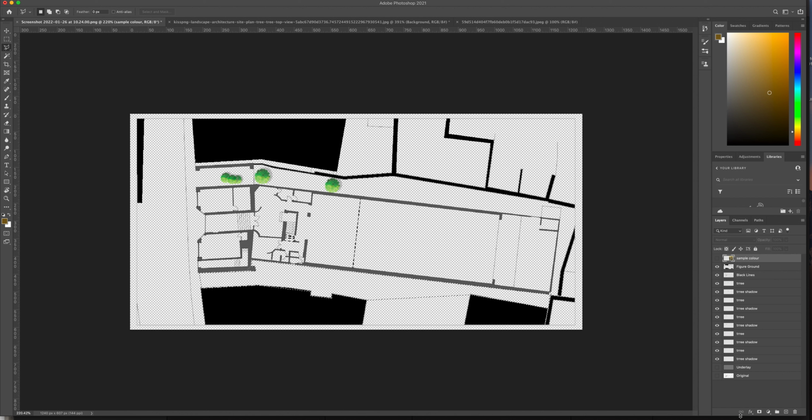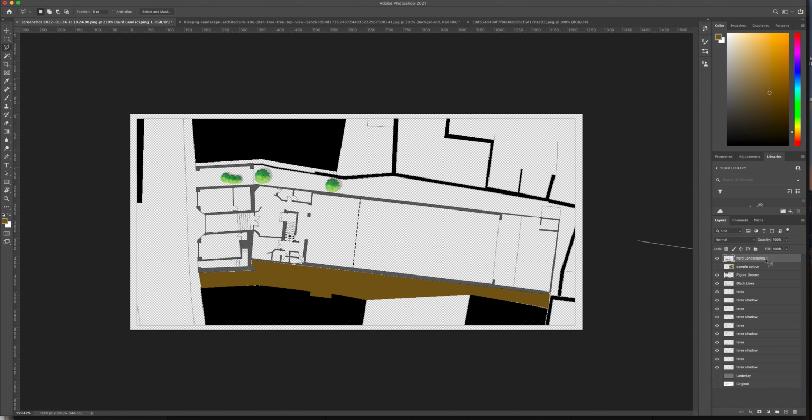If I click this arrow, it swaps the colors to the bottom. I'm swapping that to the top. This is still selected because I didn't hit deselect. So I go edit, fill, foreground color. Okay, now it's there. It's a bit garish, it's a bit bright, but I can amend the opacity and turn it down.